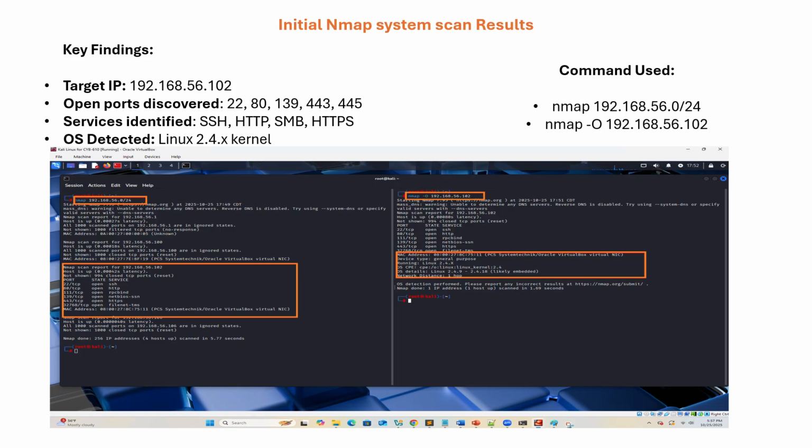The OS detection scan is also used to fingerprint the target system and identify the operating system. I ran this scan using the nmap -O command with the Capture One IP address. This scan was also able to discover several open ports and services running on my target system. As you can see, the results showed port 22 running SSH, port 80 running HTTP, ports 139 and 445 running SMB services, etc. The OS detection also indicated my target is running a Linux 2.4 kernel system and showed the network distance as one hop, since I'm on my virtual system and not going through a router or a firewall.